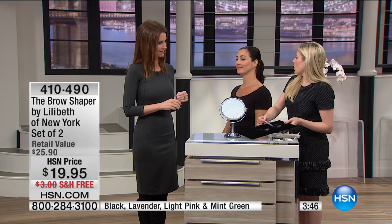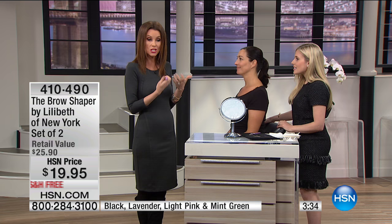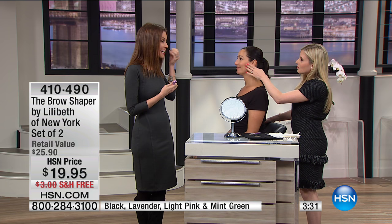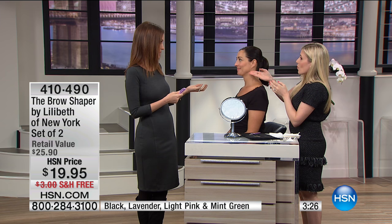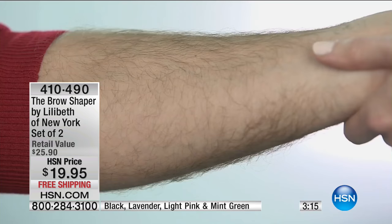I want you to look at her skin. Do you see any redness? Do you see any irritation? It is baby smooth, because now it doesn't have that dead, dry, dull skin on top that was getting into the cracks and crevices and grabbing onto your serums. Do you feel how it's dewy? So incredibly soft, dewy — it feels dewy. That's because we've removed the dryness and all of the stuff that's built up.